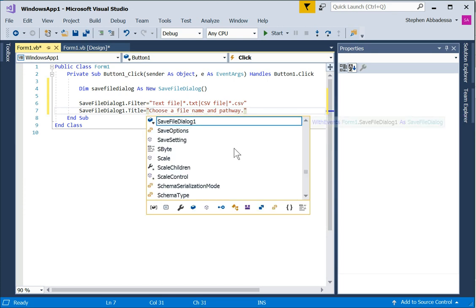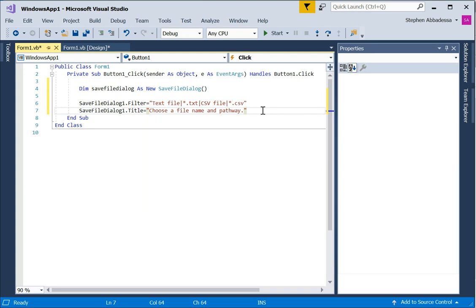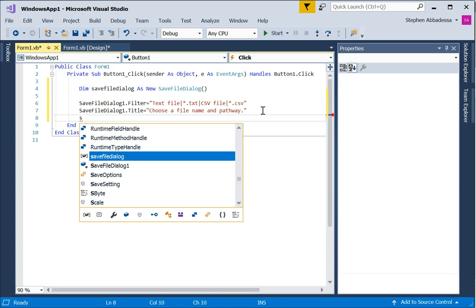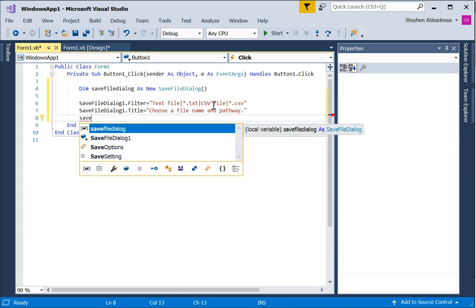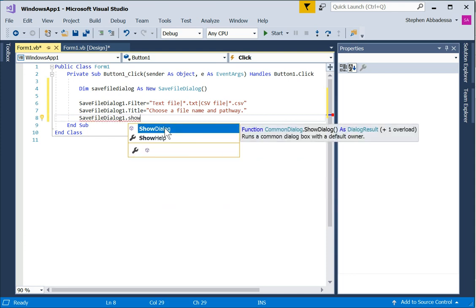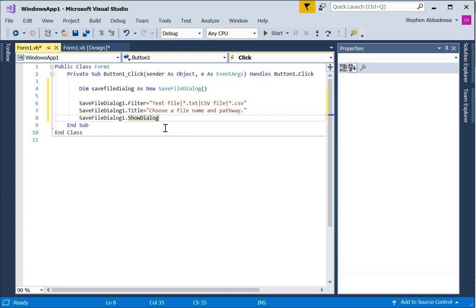Title equals. Go. That's good. Then it's simply a matter of saying show dialog. So SaveFileDialog1.ShowDialog. And that will actually put the dialog window on the screen.